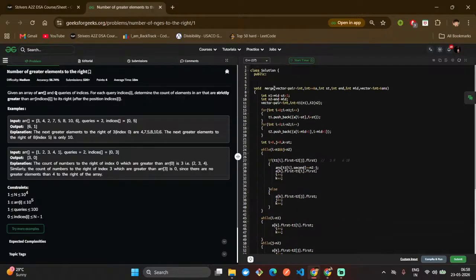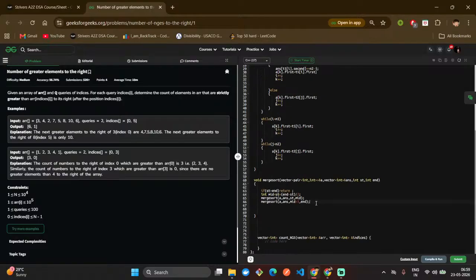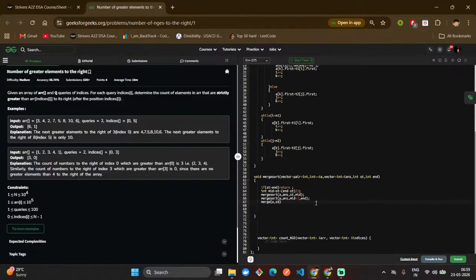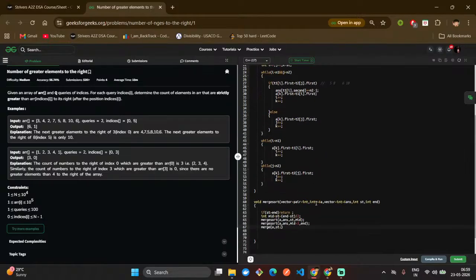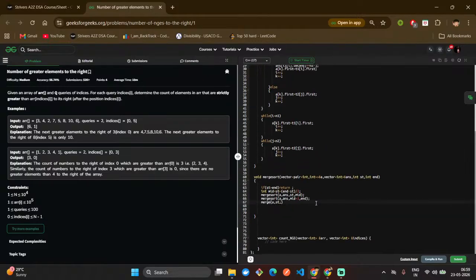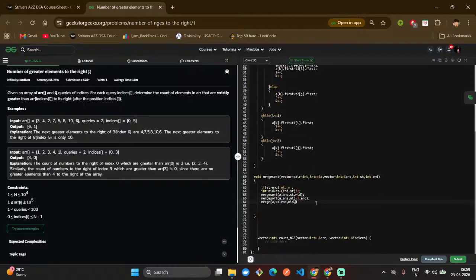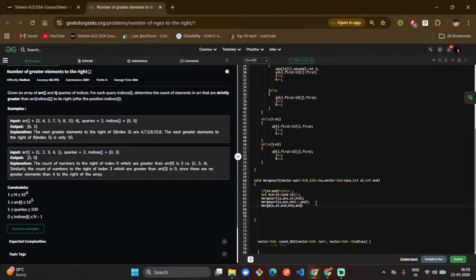And then merge a, st, mid, end, answer, right?